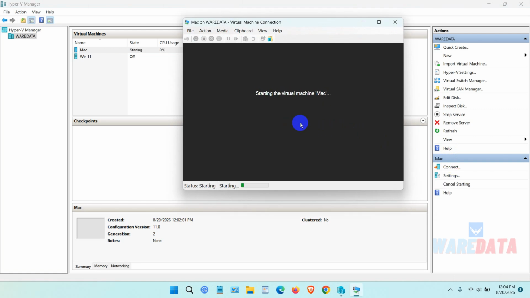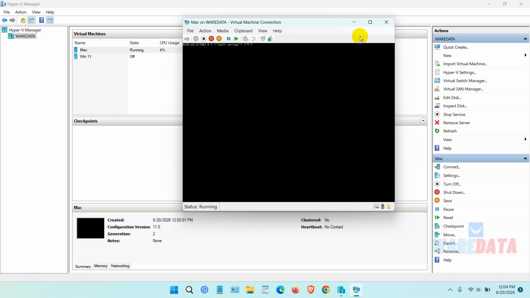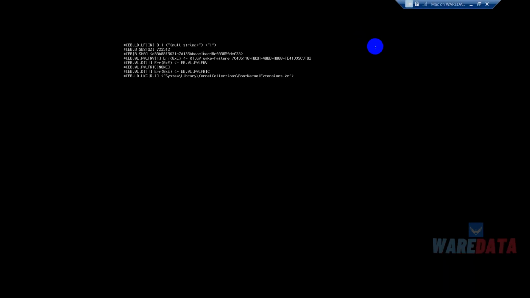Let's see if our macOS can start or boot. Voila. Now we can click here and use the maximum screen. We will show you until we partition the disk and install, and then you can use macOS Sequoia inside your Hyper-V.